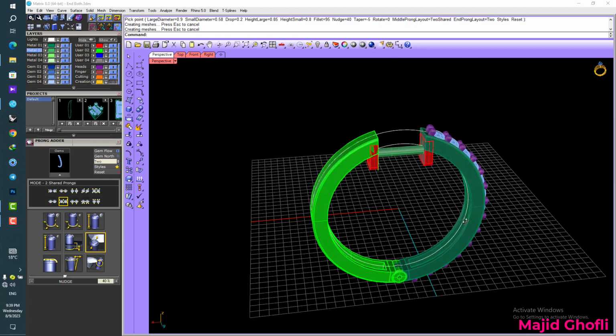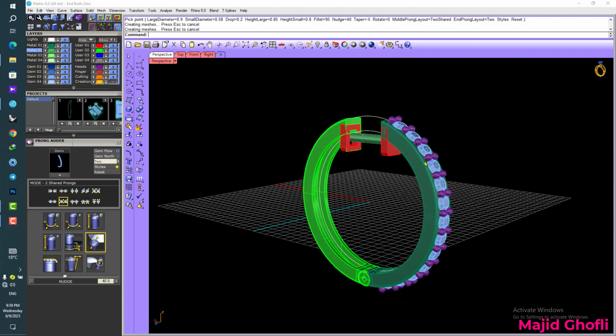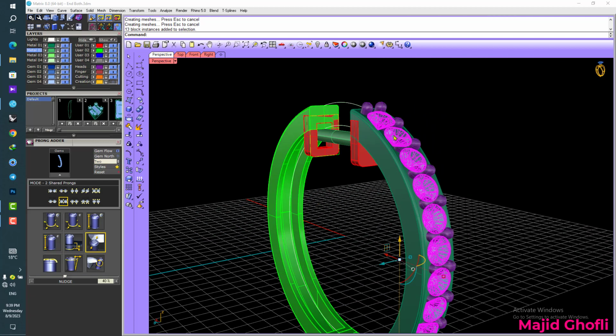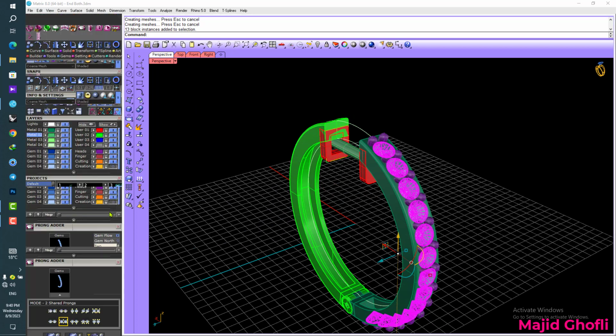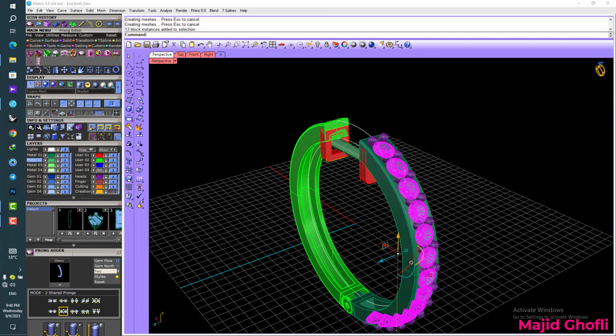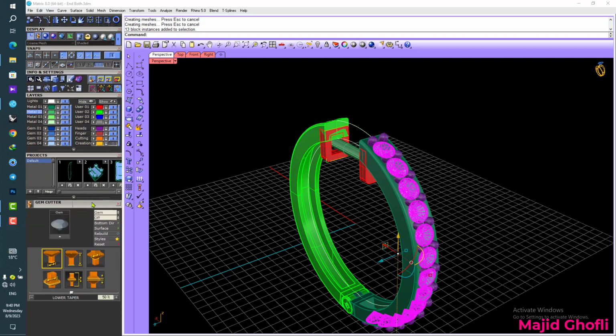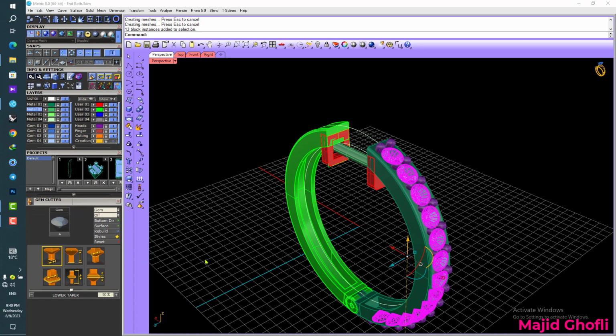And we need a cutter. Go to the cutters, guys, and make a cutter for these gems. Select it, gem cutter, and here.